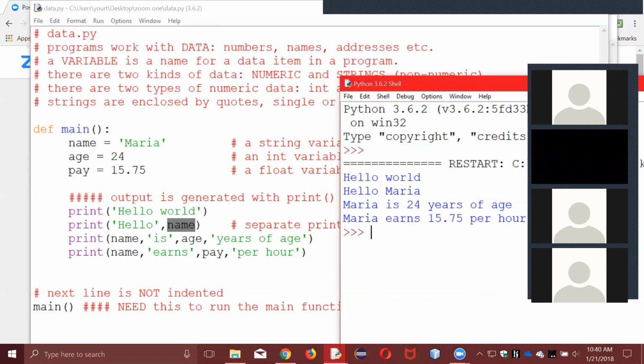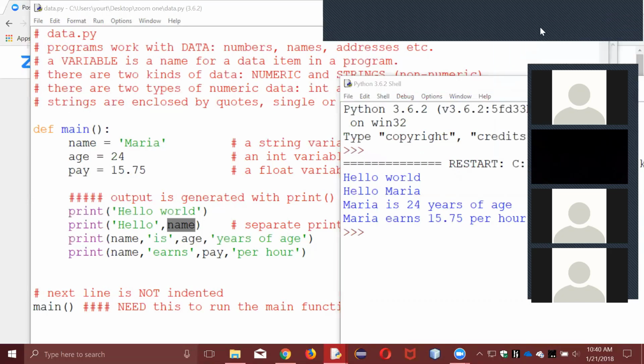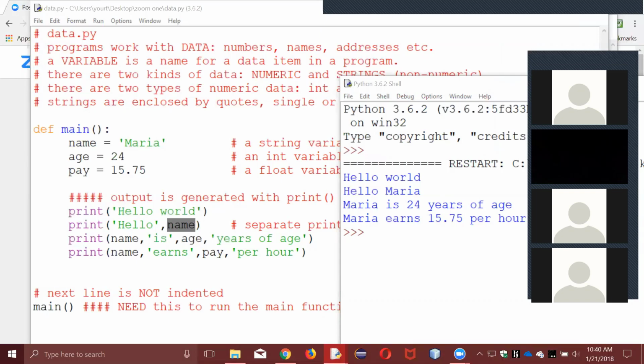Any question about how that program works? No? No questions about that? I'm going to unmute everybody here if I can. Okay, Ryan, you're unmuted. Aaron, you're unmuted.